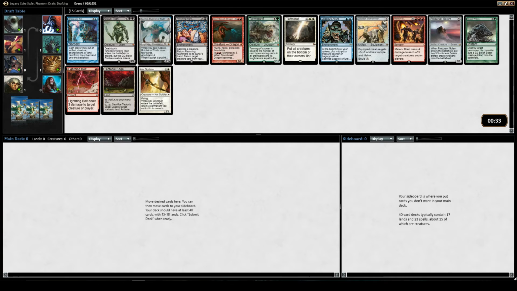So Recurring Nightmare is one of my favorite cards, followed by Show and Tell. I also like Show and Tell. Grave Titan's great. Kozilek's okay. Precursor Golem. I'm tempted to take Recurring Nightmare, not gonna lie. I like that card a lot.